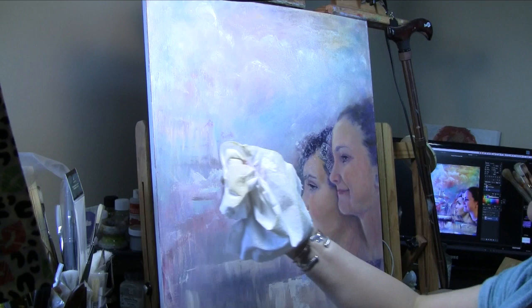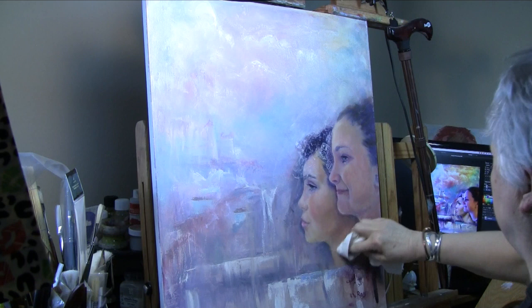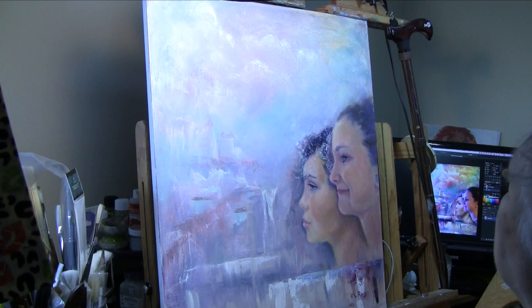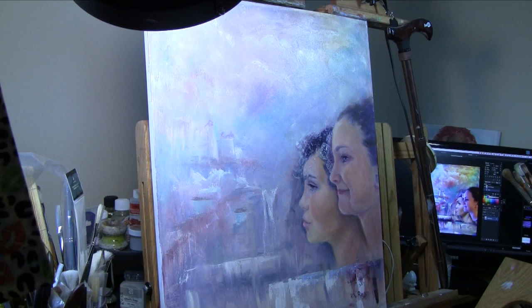I'm wiping a lot of it off. And I went right over Glory's face with it. I'll wipe it back a little bit. And I think I like it. Again, what it did was just put a light glaze over all those colors that made up that background. Is that better? It's good for me, so I guess it'll have to be good for you too.